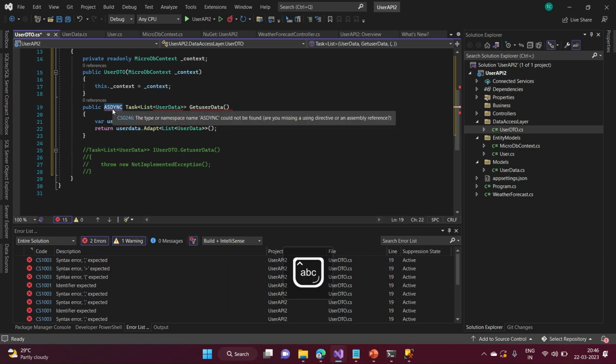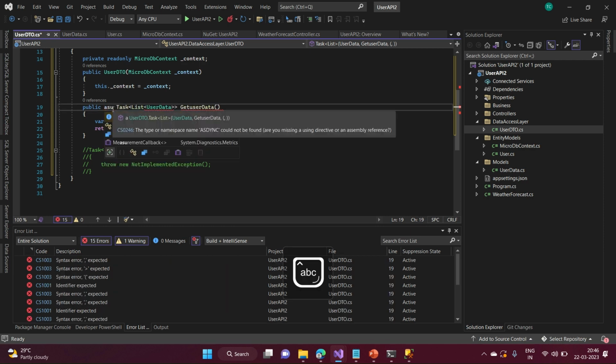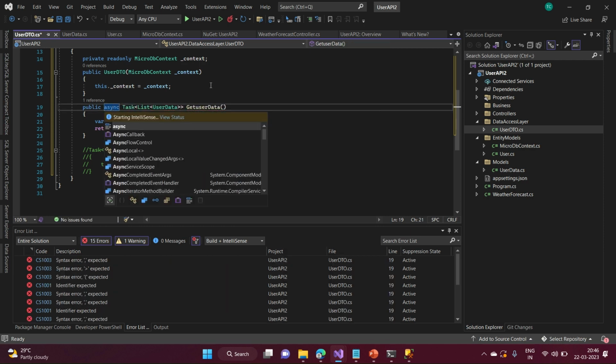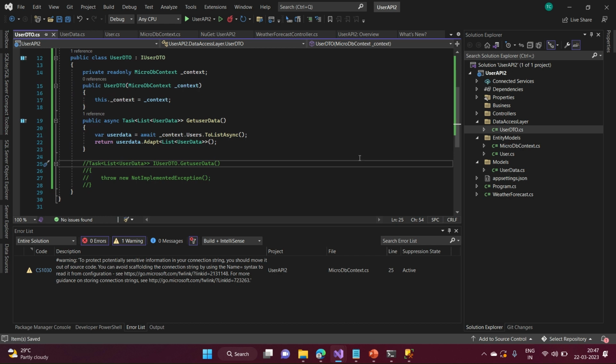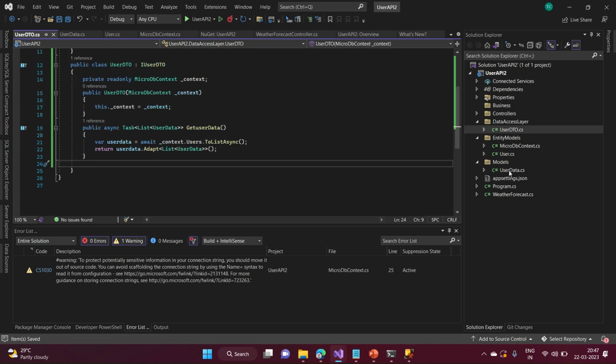Why is my tab open? Yes, sync. Did it solve everything? Okay, fine. That's great. So I don't have to implement that auto-generated code. Okay, so where are we now?